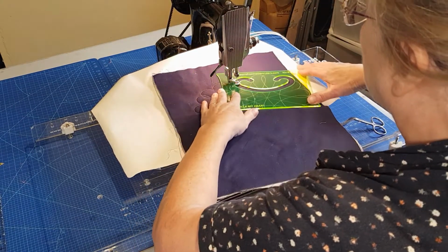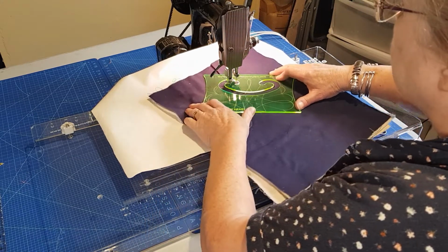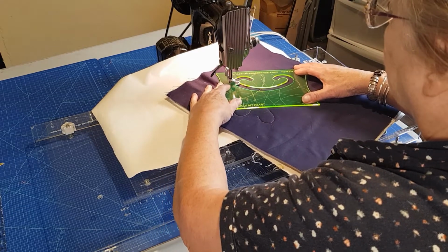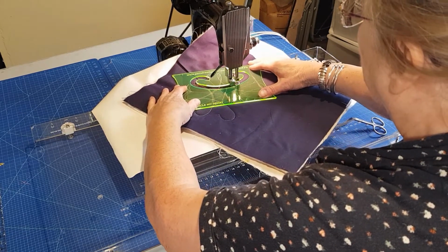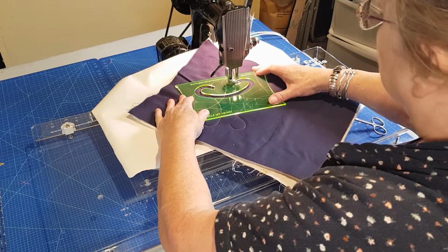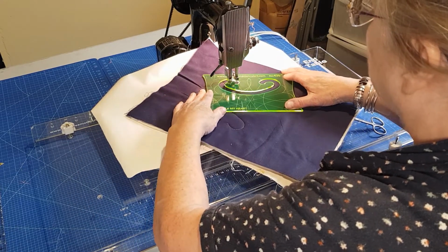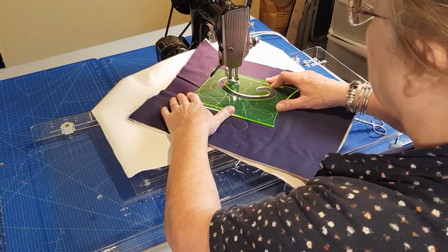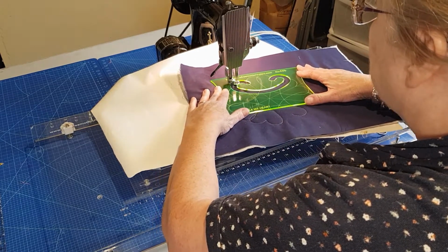And bring the ruler around. Turn and put your lines on. Quarter turn. Take your time. And the size of the end table gives you the perfect support for your arms and for your fabric. Turn, put your lines on, quarter turn. Everything is under control every step of the way.